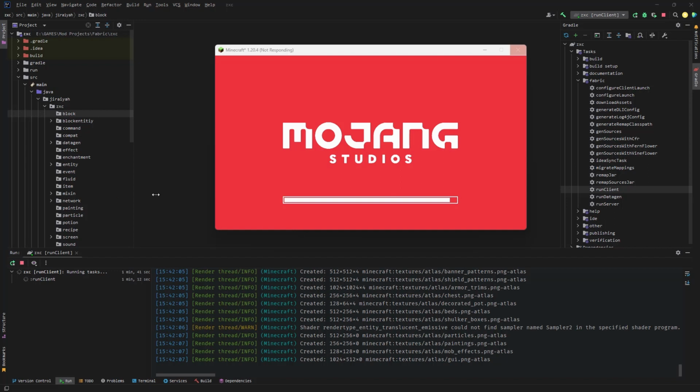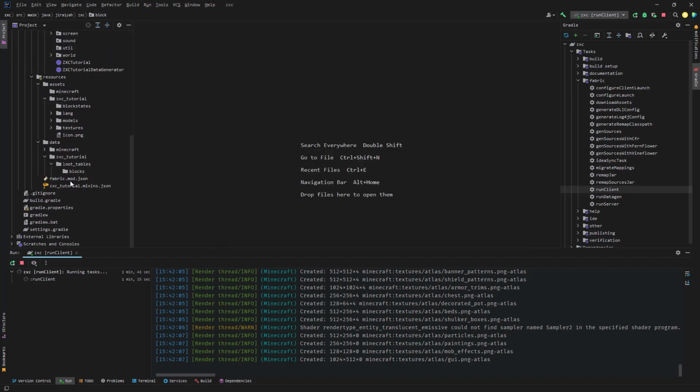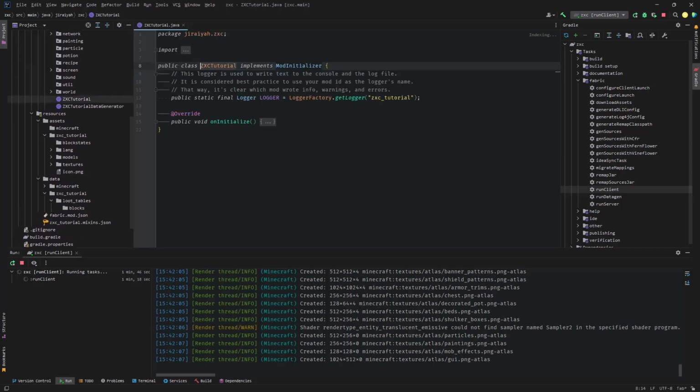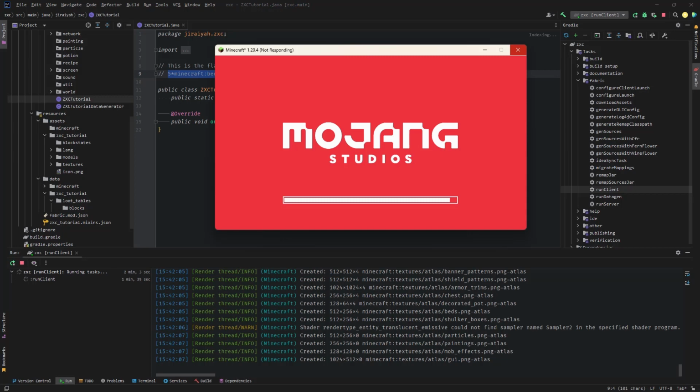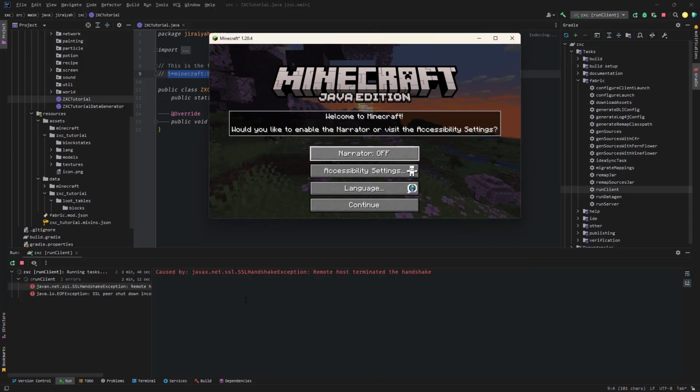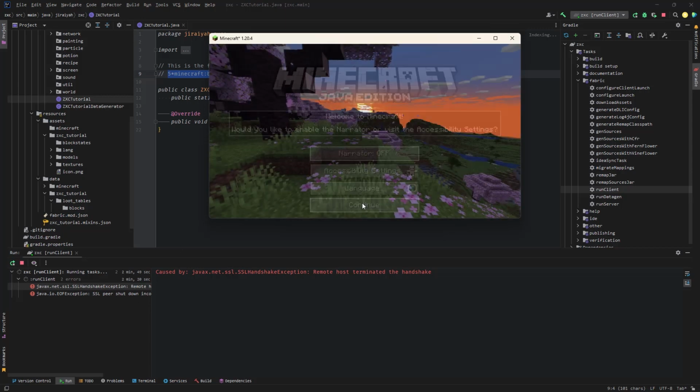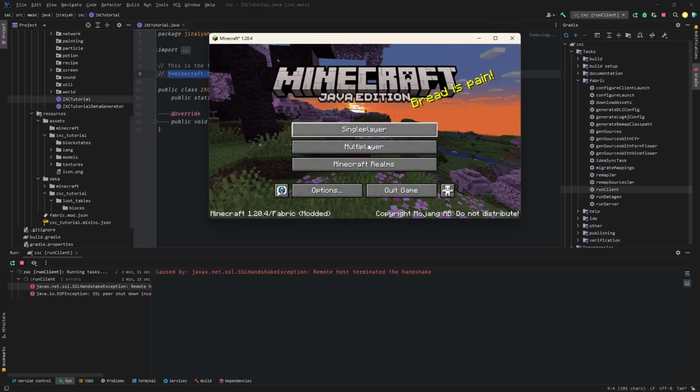I have a preset for any flat world. I will open the main file, copy it from my project inside here, paste it, get rid of these comments, save it, and then I will keep that one from the top. Here, copy, go back to Minecraft. It's still loading. Okay, you see that we have these errors. Sometimes you see errors happening, but as long as it's working, then it's okay.